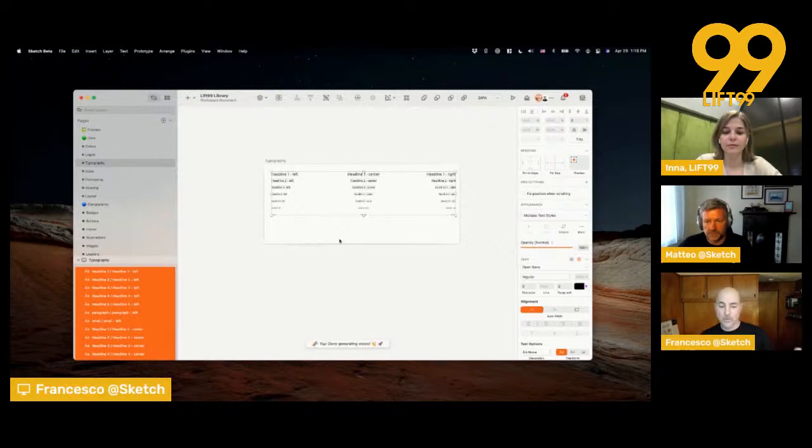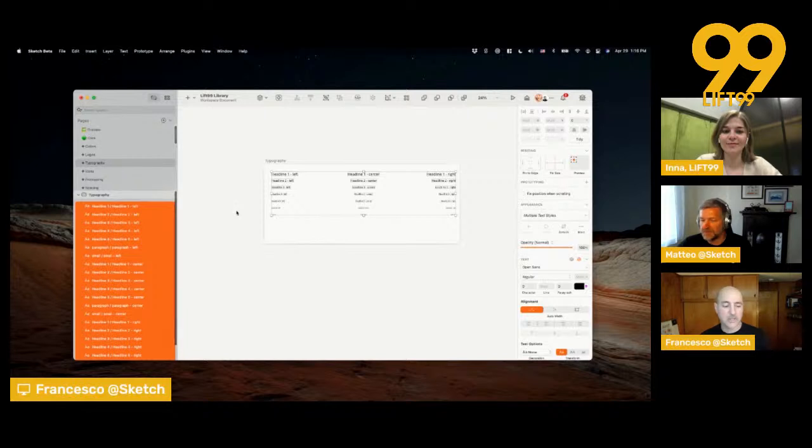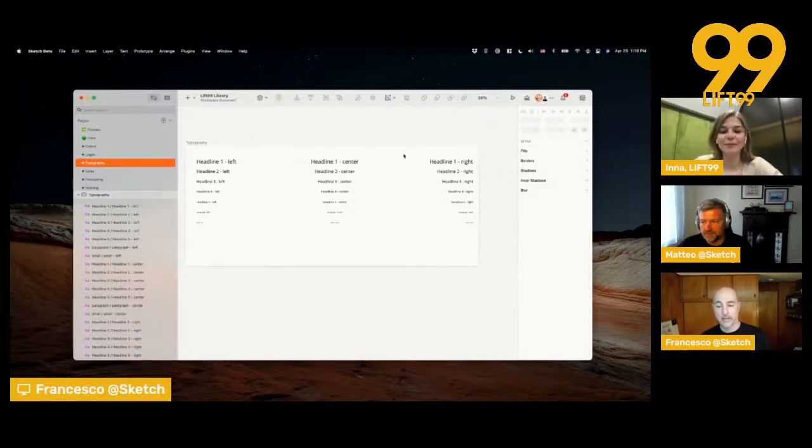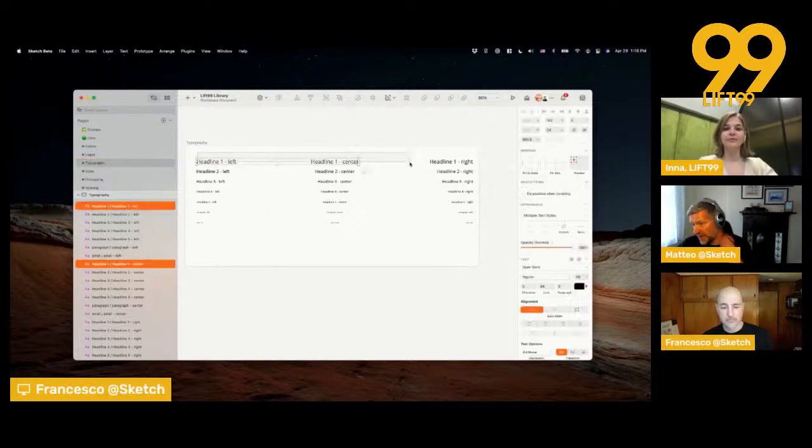Now, Matteo, do you want me to create a few extra styles just for the button? Or you have them already? I already did. Okay, so that's fine. So basically, I could have just duplicated some of these and... so you mean the typography? No, they don't have the typography of buttons at the moment. So okay, I'll just create those.